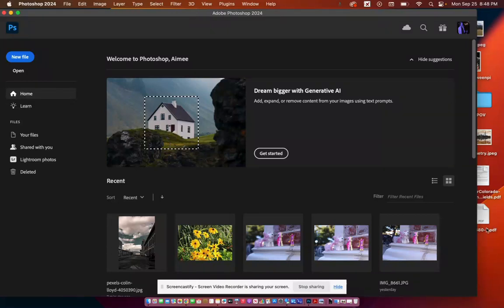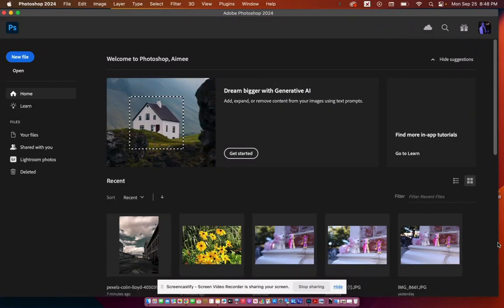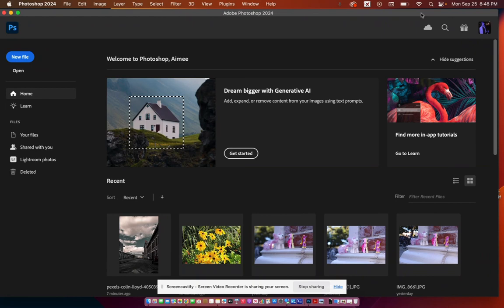All right, we are going to learn how to do a color tone effect in Photoshop. We did learn how to do some color splash in the first video, so I'm going to show you the next round of how to do some really cool adjustments to an image of your choice.